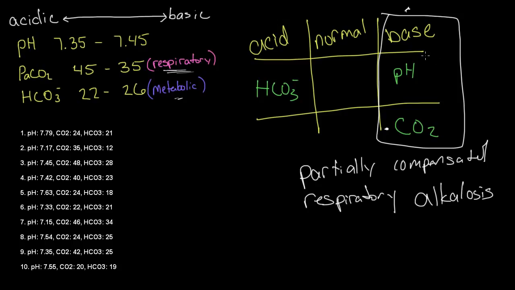So our system is primarily in an alkalotic state, but the opposite parameter is compensating in a partial way to bring the pH closer to normal. It's not quite normal, as you can see, it's still in the basic column, but without this compensation, if this CO2 was over here instead, then this pH would be even farther over here. Okay, so let's look at a different problem here, number 2.